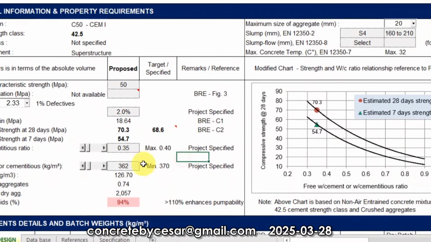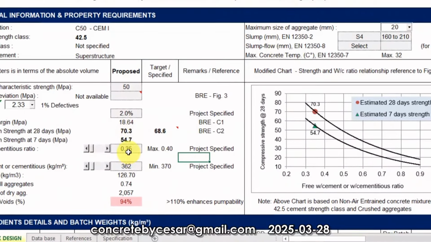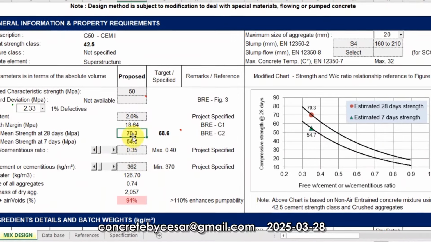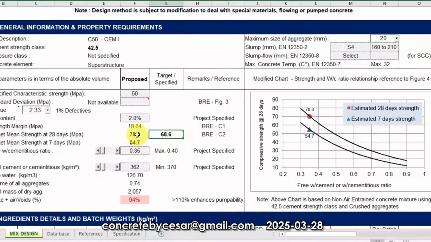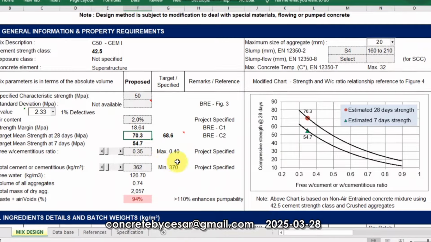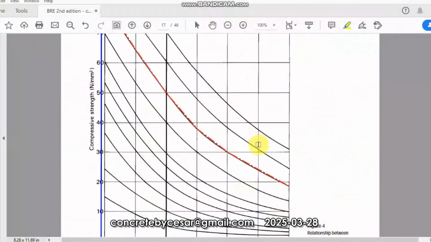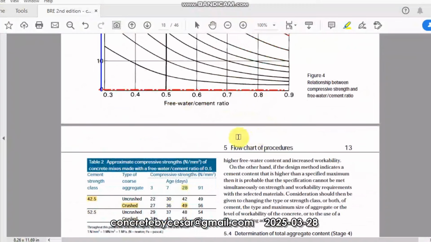So question: how do I know that the 0.35 water cement ratio will provide me 70.3, greater than the target mean strength? We just have to go back to the reference. This is the reference of the guidebook.